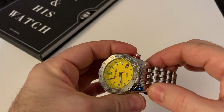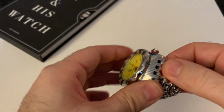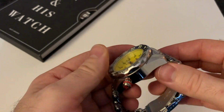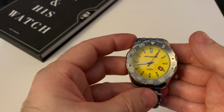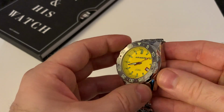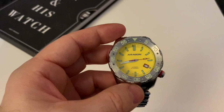Now the actual, sorry, lug to lug, not lug width. Lug width on this watch is 24mm. It's a bruiser. It's heavy. It's 250 grams. Now I'm certain that divers would use this as a ballast weight for them to sink down. It is that kind of thing.